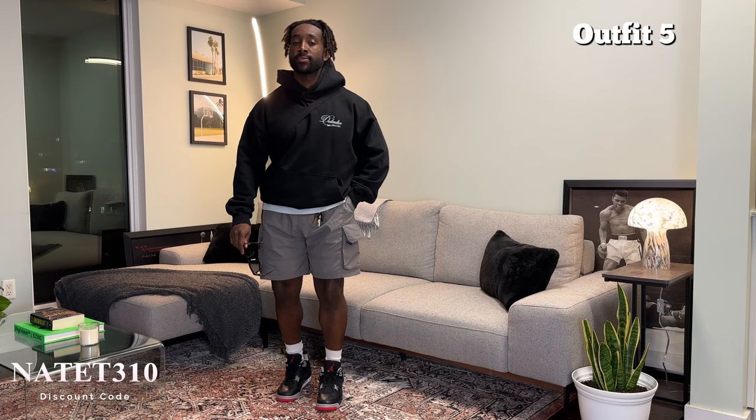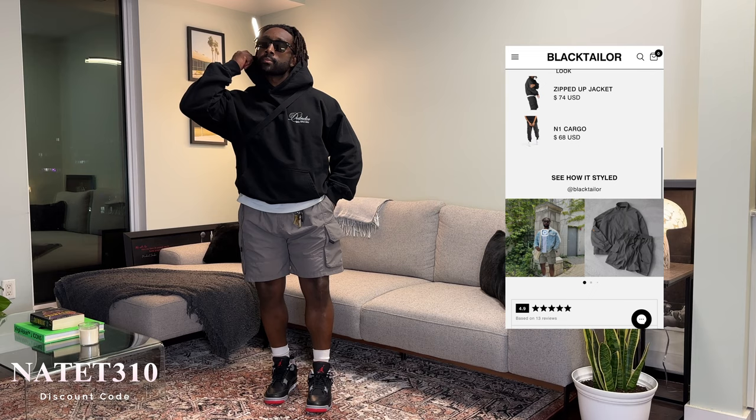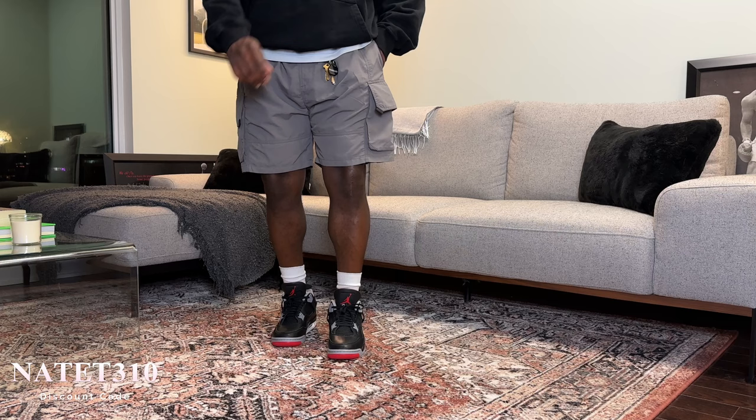If you've seen any of my past videos, you'll know how much I love the S1 shorts from Black Tailor. These were easily my most worn pair of shorts for 2023 and likely will be this year too. I have them in multiple colorways, but this gray pair looks like it was just made for the Bread 4s — the tones of gray match perfectly together. I love the added details on these shorts like the key belt loop, and the nylon makes them super comfortable and breathable, perfect for warm weather fits. Up top to keep it simple, I just added a black script hoodie and some shades. Hoodies and shorts are definitely one of my favorite casual outfit combos — I can't wait to pull these out once the weather warms up.